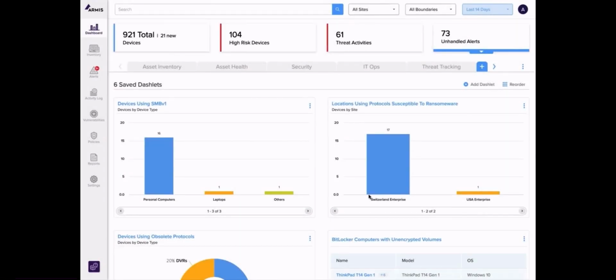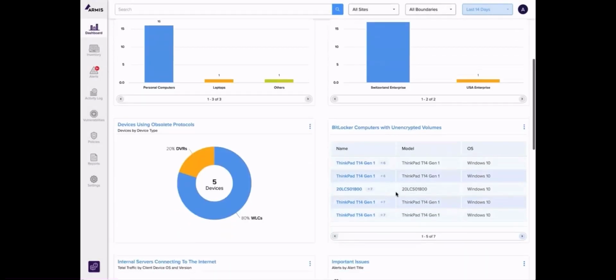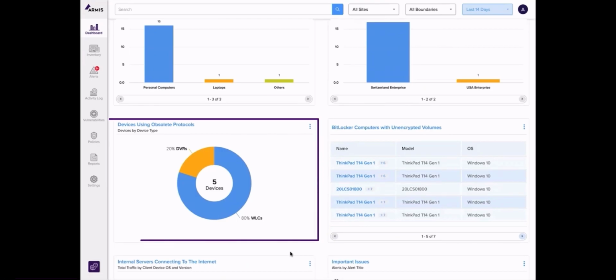Of course, this capability isn't restricted to just SMB, as Armis is aware of all the activities on your network, along with the important device attributes needed to identify the greatest risks. Here we see devices with older unencrypted protocols. Think of Telnet and FTP that expose usernames and passwords in clear text, along with potentially sensitive information.